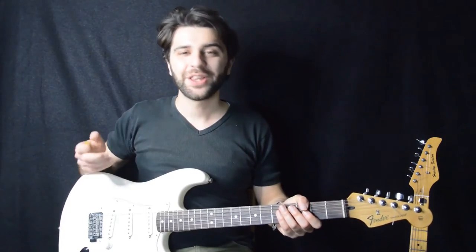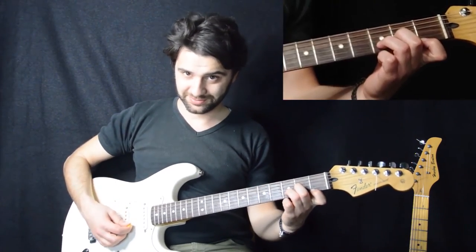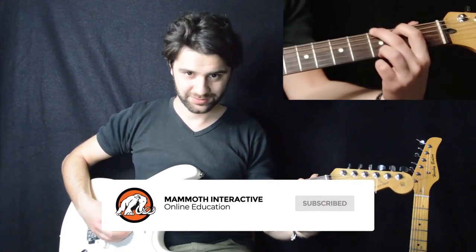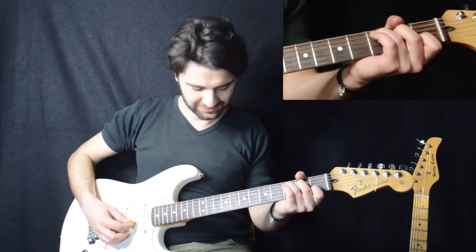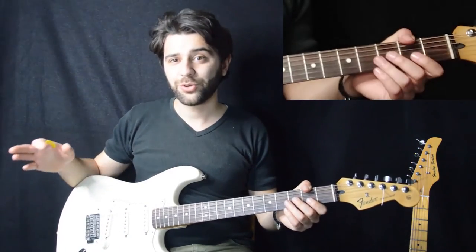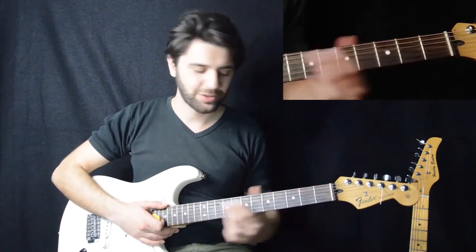Now let's learn 3 more chords. The chords we're going to take a look at are the D minor, the G major, and the C major. Now that you know the other 3 chords, learning these new ones is not going to be that hard for you, but it's just a bit more of a hand stretch.